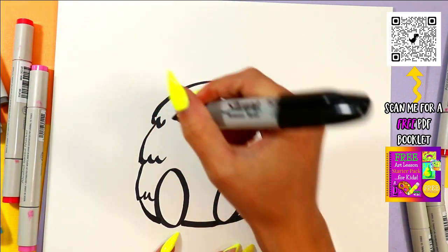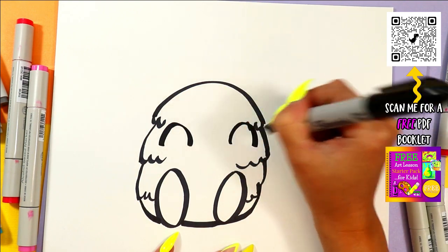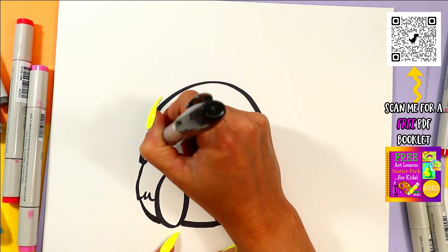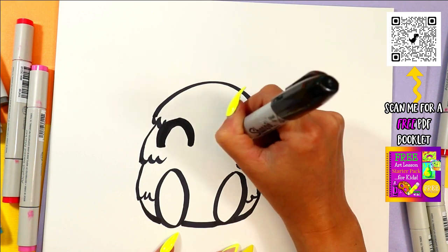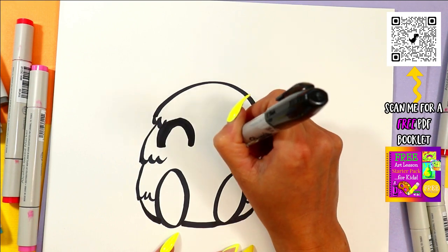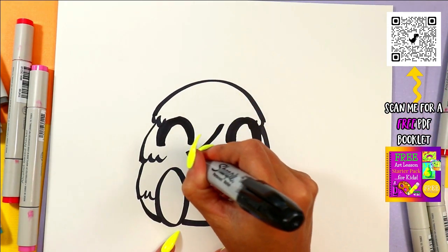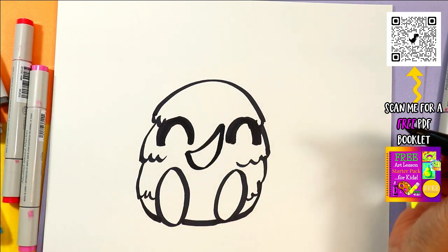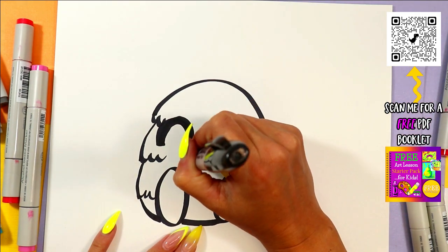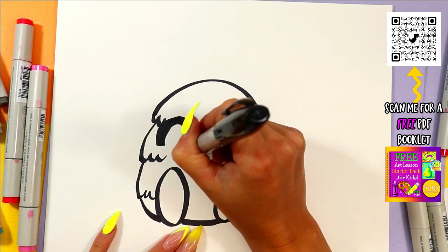Let's do a pineapple face. For the face, we're going to do one, two curved lines, one on either side, and then you can go ahead and thicken it up. We're going to do a slanty mouth — draw a diagonal line and connect it with a U shape. Draw a letter M on the inside, and then you can color in the dark of the mouth, leaving just the tongue, which is that letter M, nice and white.